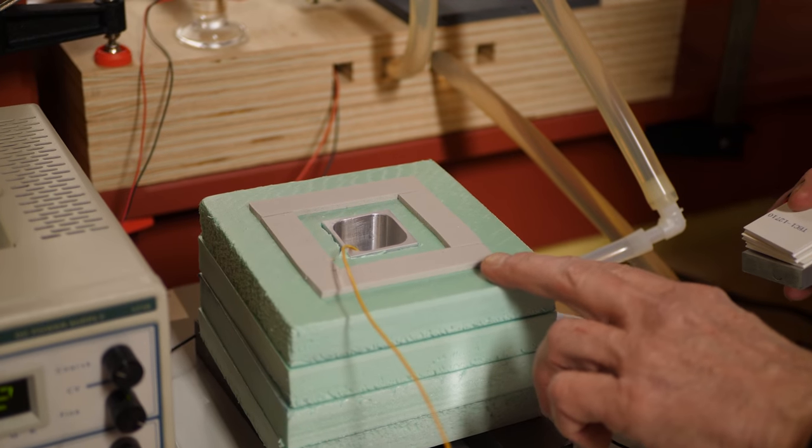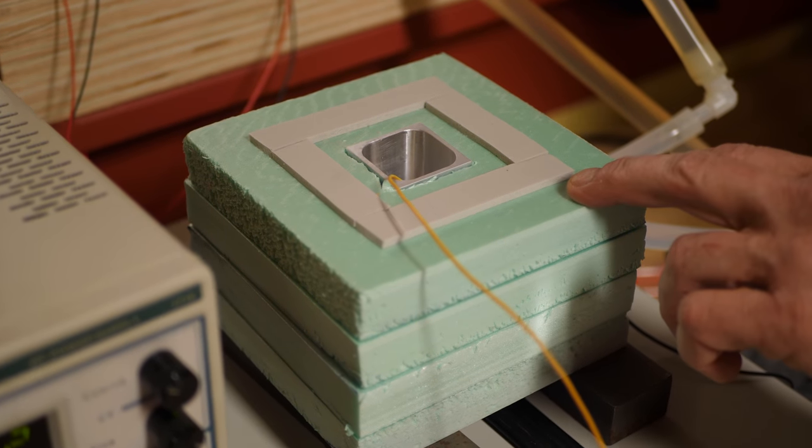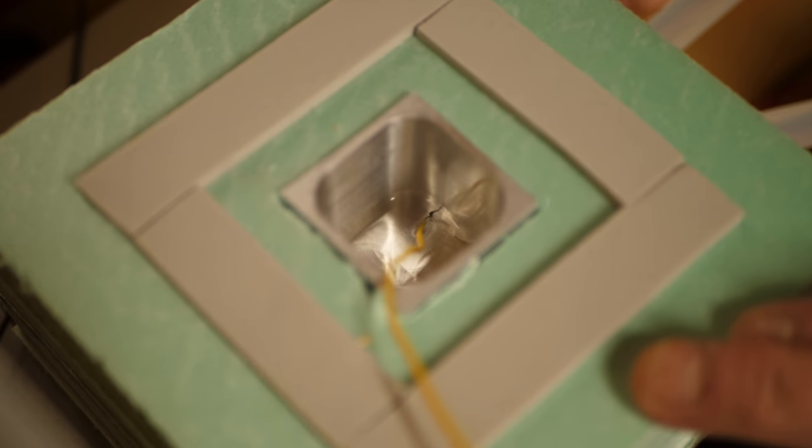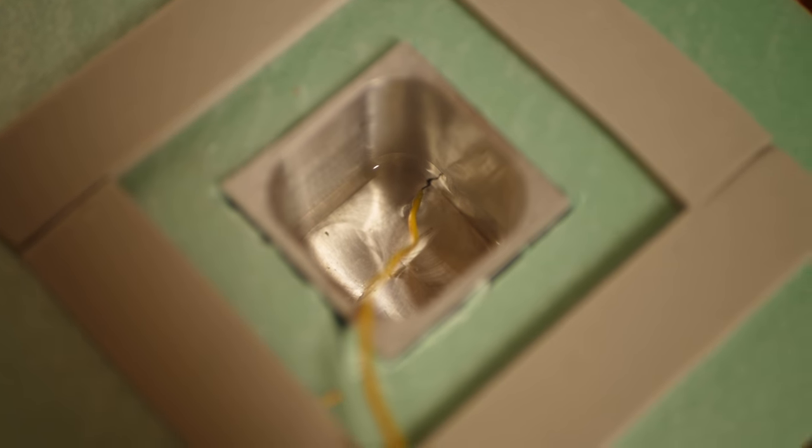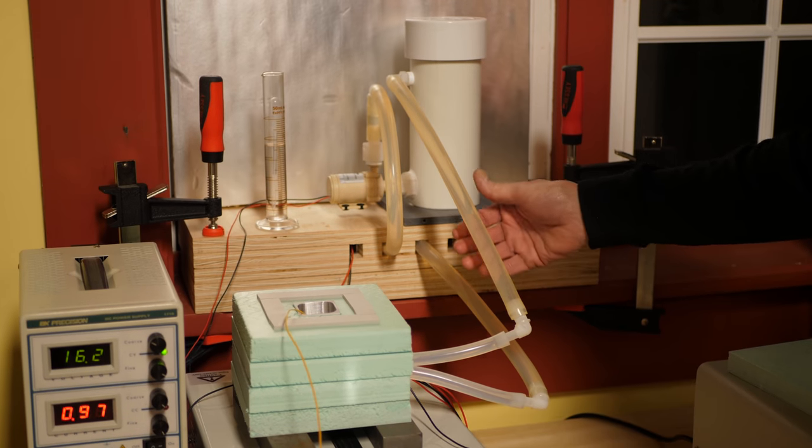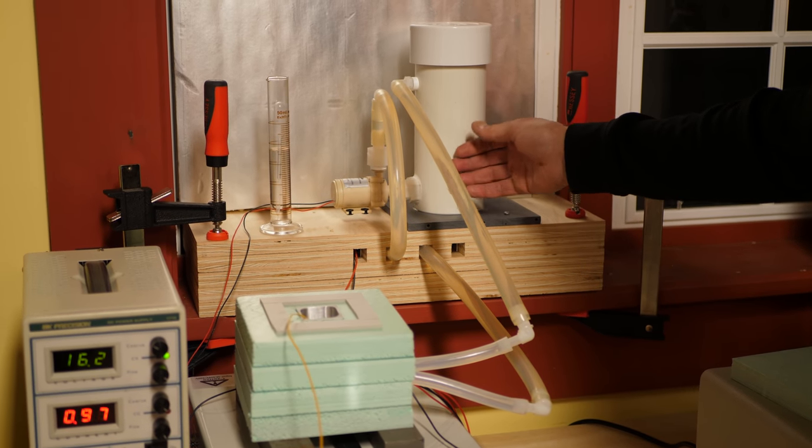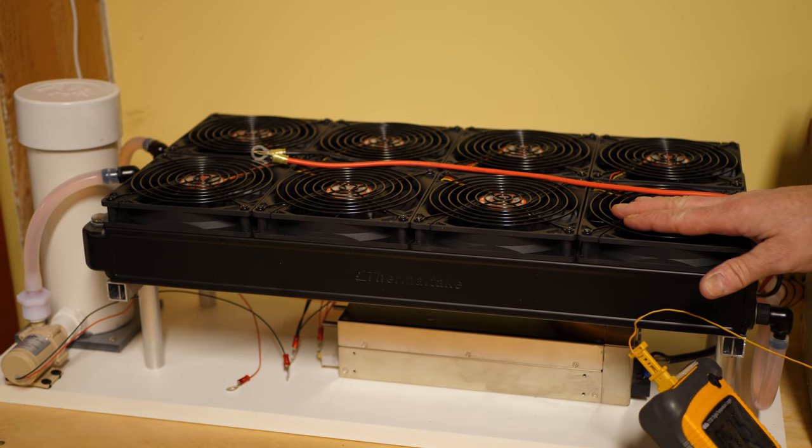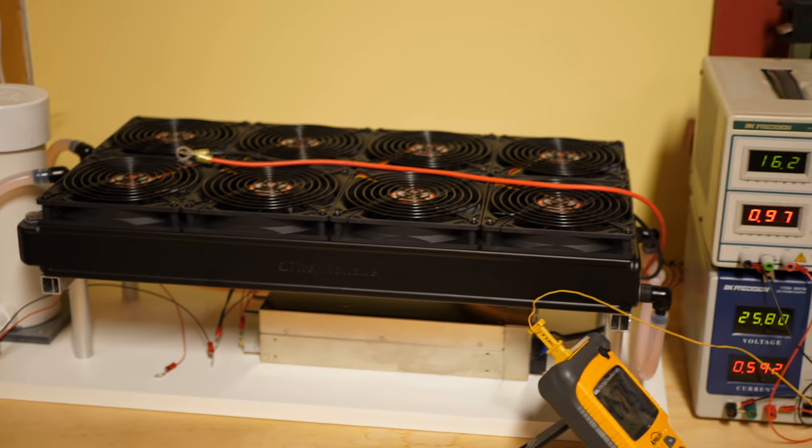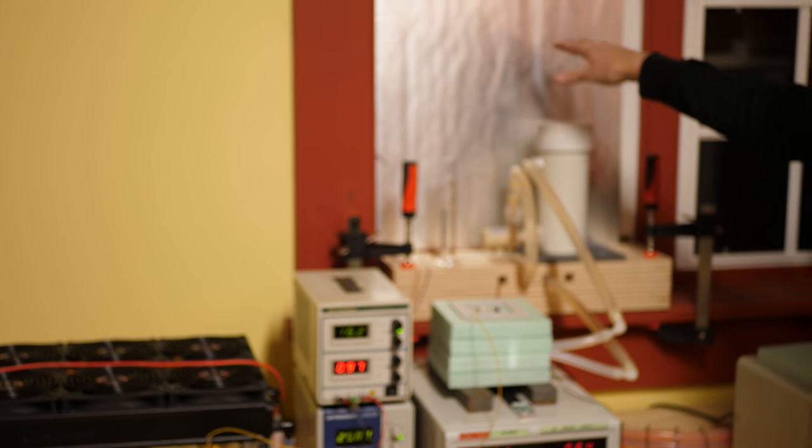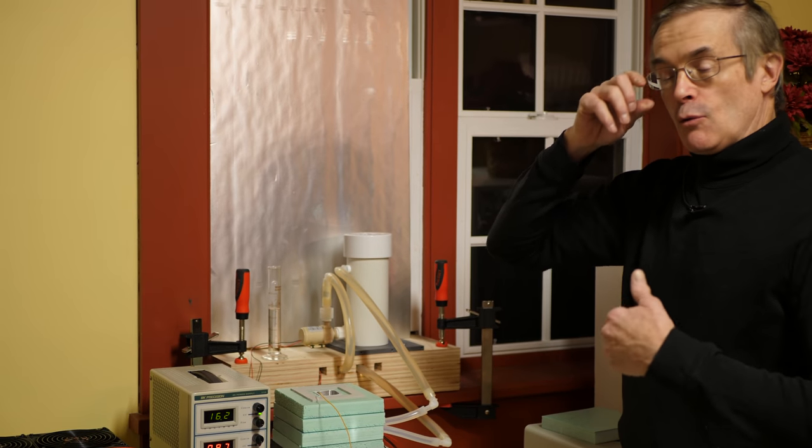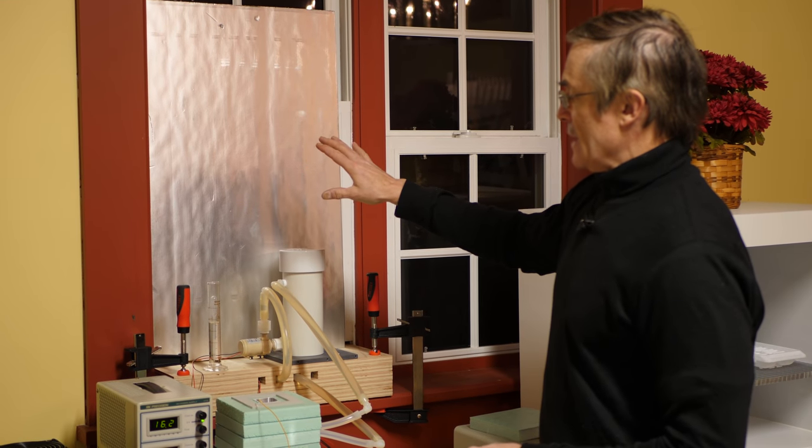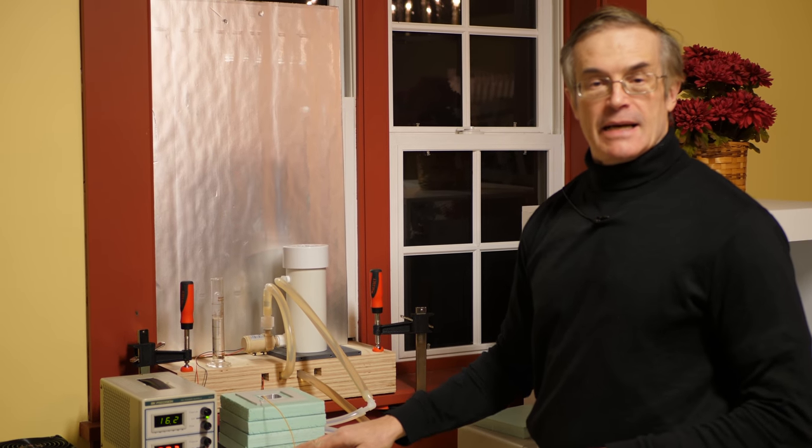The entire unit is then contained in this insulating styrofoam box to keep room air away from it. And then we've run a thermal probe out to a temperature meter. The flow of 50-50 ethylene glycol in water is leaving the TEC and going into our reservoir from which it is pumped out and goes to an identical single four fan radiator that is being held outside of the building, cools the ethylene glycol down to close to outdoor temperatures.